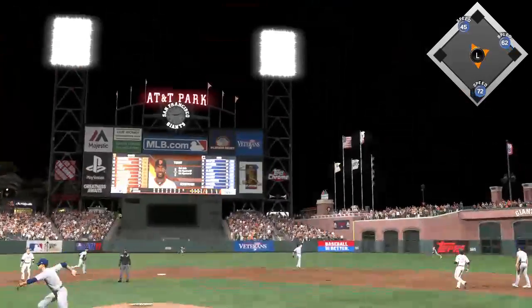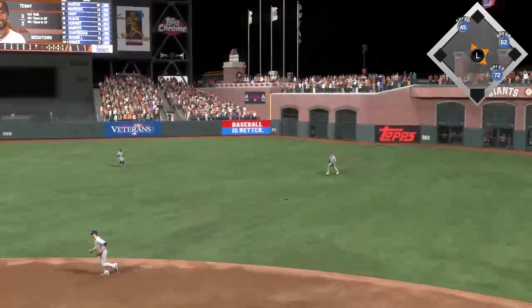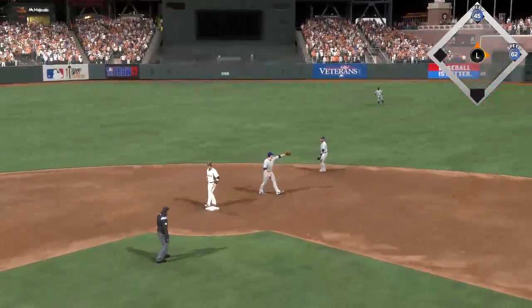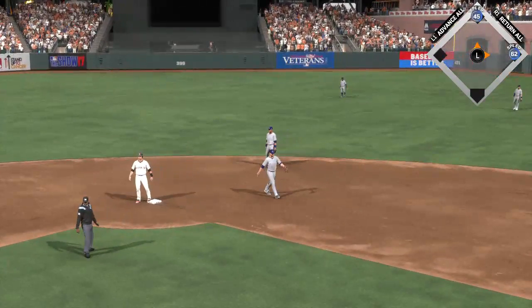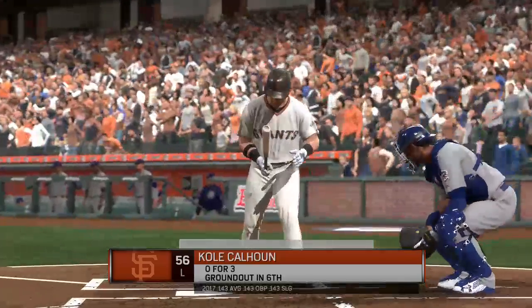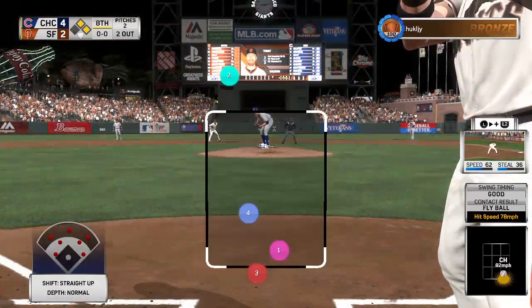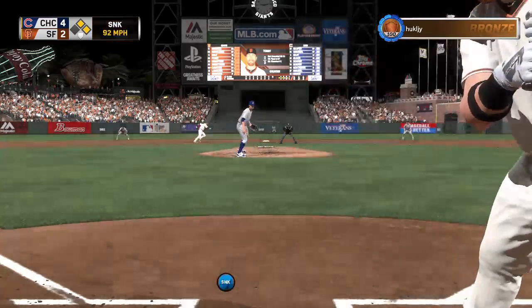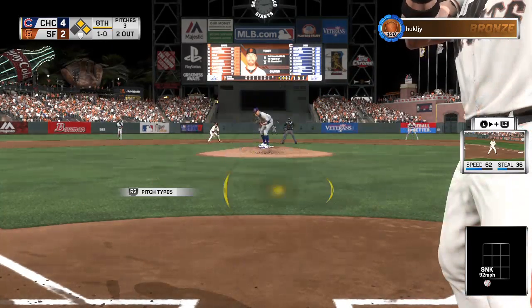High in the air out towards shallow right. Harper has a long run, but he takes charge for out number 2. And no tag at second. He'll head back there with 2 away now. Cole Calhoun will stand in now. And a big at-bat in this one. 2 on, 2 away here in the 8th.